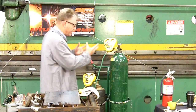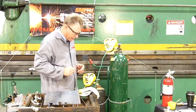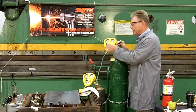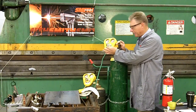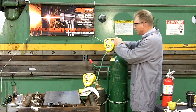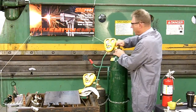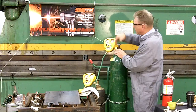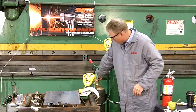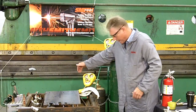Our next step will be to pressurize the system. As we stand to the side of the cylinder, this adjusting screw has no pressure on it. Open your cylinder valve slowly as you see the contents gauge needle come up and stop, then open it all the way. Pressure shows here from what's in the cylinder; pressure on the outlet side is yet zero. On the acetylene side, one good wrist twist should be sufficient to open that valve. Again, you see pressure from what's in the cylinder, zero on the outlet side yet.